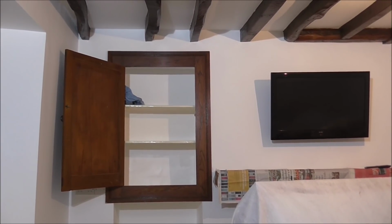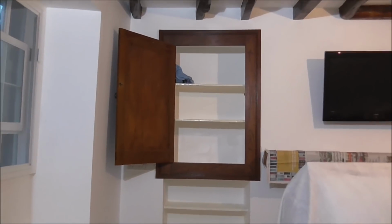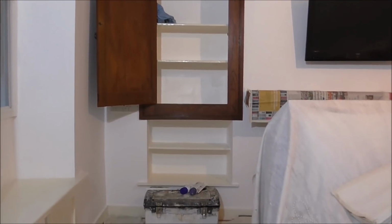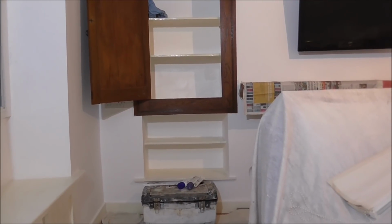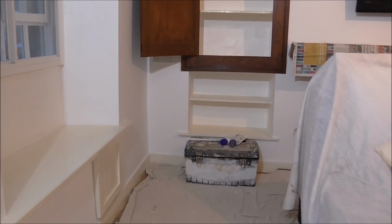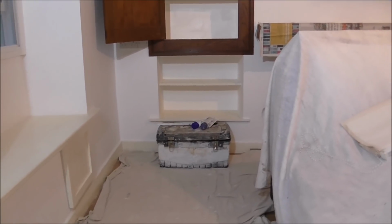That's all the emulsion paint on. All the walls finished now. I've left the cupboard open there to help it dry out. See how yellow them shelves are there. So again, all that'll be going water-based gloss.